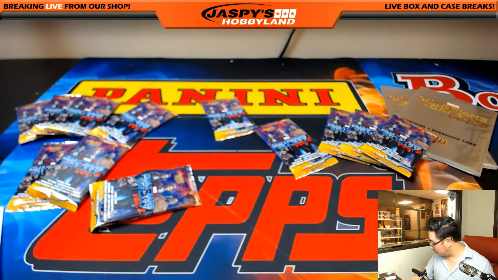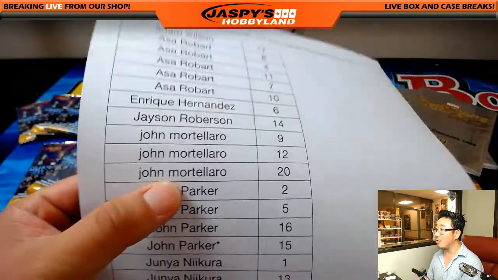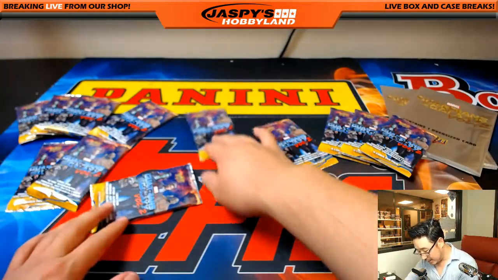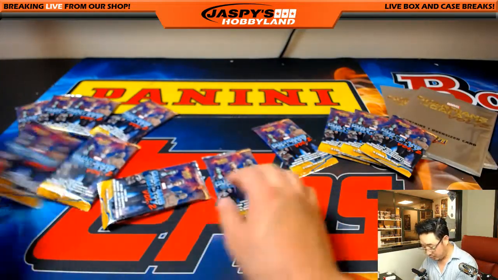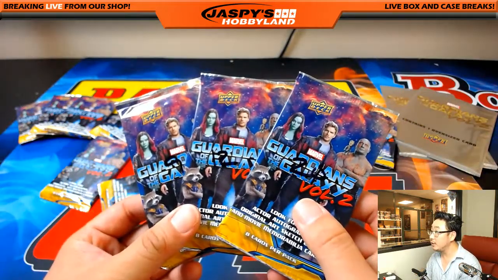John Mortolaro, you are next. Good thing about these is they're kind of low risk, high reward sort of breaks. 9, 12, and 20. Good luck.